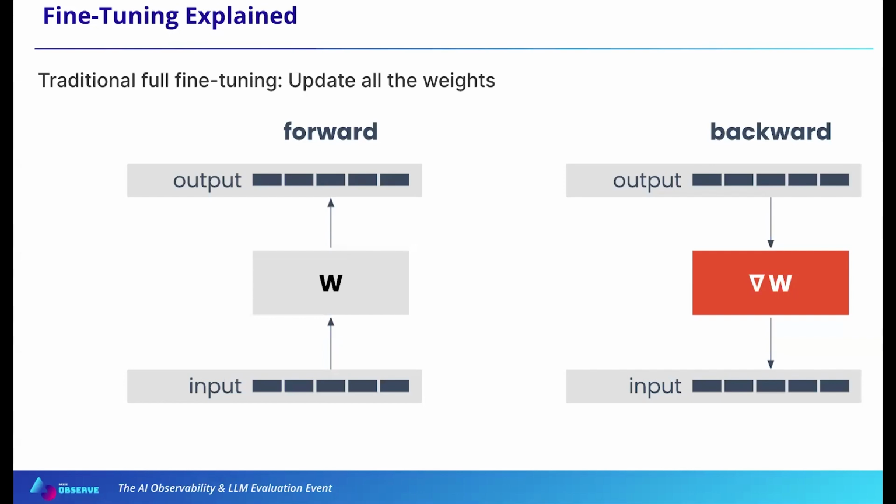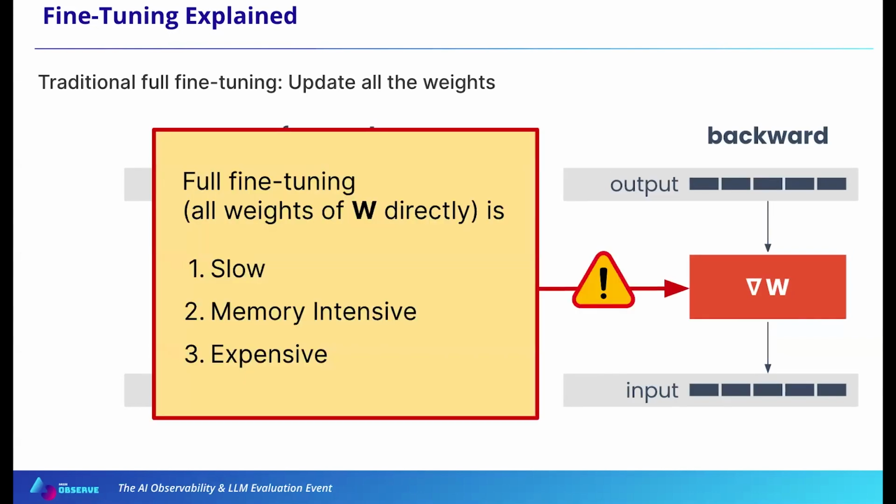And usually that means you update all the weights in your model. However, in the LLM world, this is actually very cost prohibitive because you have 7 billion, let's say you start with a 7 billion parameter model. For that, you need pretty much between 4 and 8 A100s to just get something going if you want to fine tune everything. So super expensive, very slow, just kind of painful.